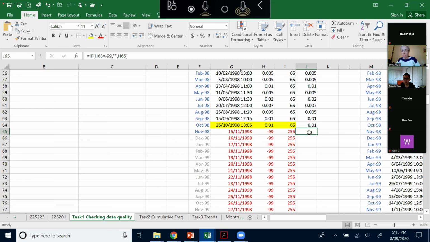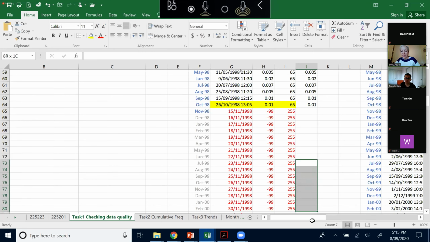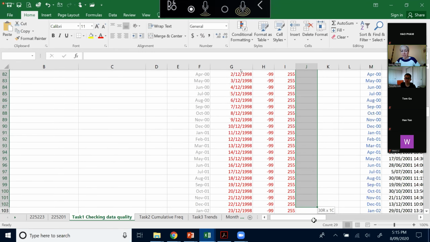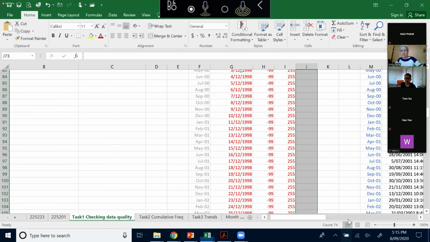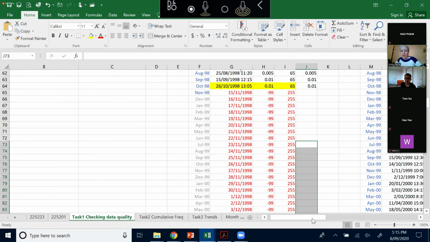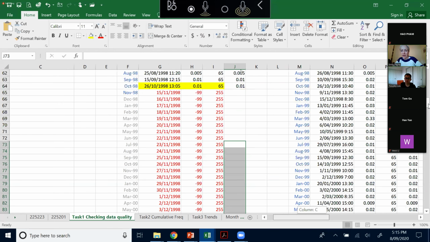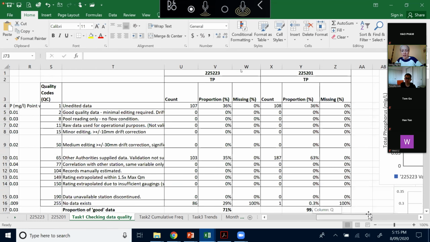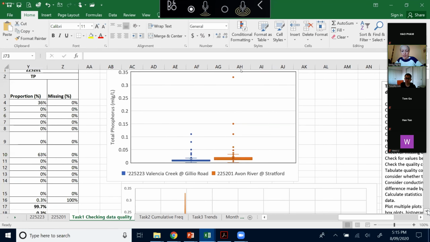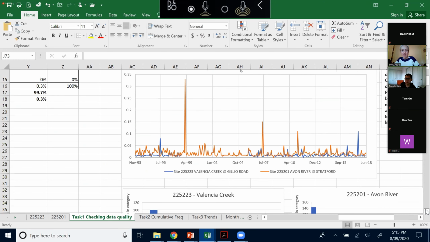But if I don't want it to plot on my time series, I could just manually highlight that and delete anything from those columns, and then Excel won't plot that on my graph. So that's a bit of a manual, not very quick way to do it. Hopefully my graph's not plotting that big gap now. I'll just go back and have a look. Yep, now you can see it's showing that as a gap. It's not plotting it as zeros. But that's a bit of a manual way.